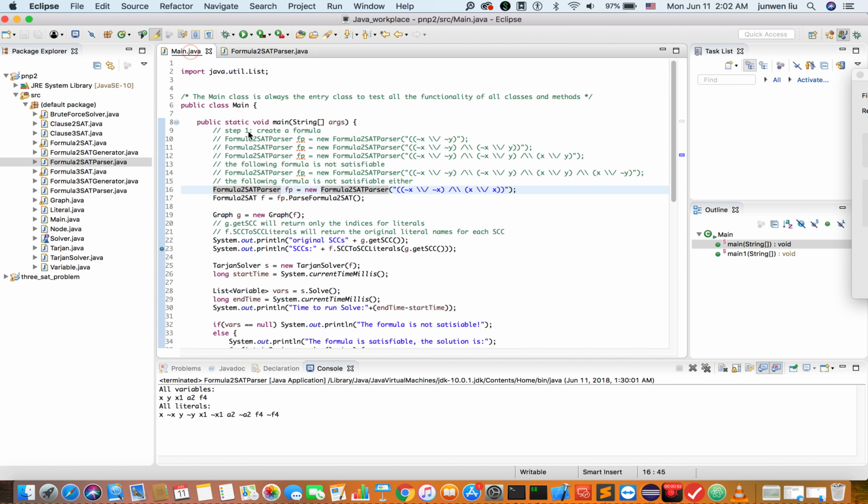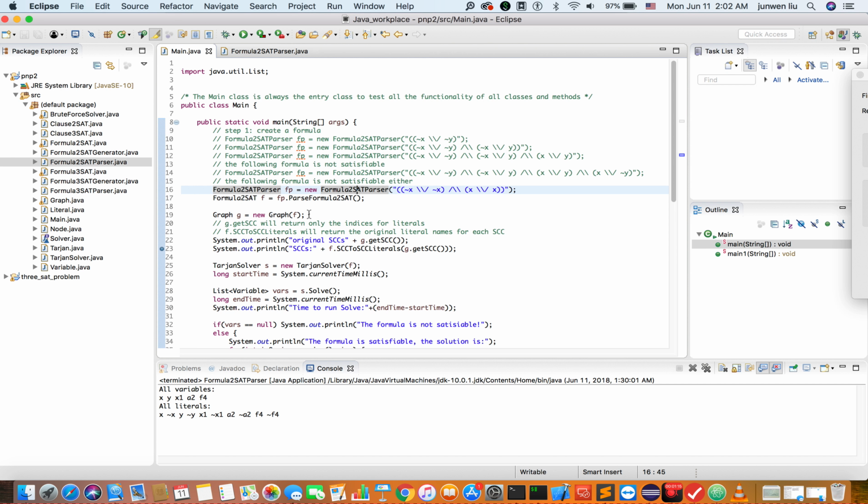So in the main.java, last time we focused on generating a third normal form formula, but this time we will use a second SAT parser to generate a second SAT formula instead, because we will use a graph.